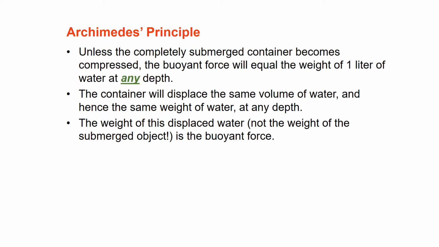Unless the completely submerged container becomes compressed, which means it has a constant volume, the buoyant force will equal the weight of 1 liter of water at any depth. The container will displace the same volume of water, and hence the same weight of water, at any depth. The weight of this displaced water, not the weight of the submerged object, is the buoyant force.